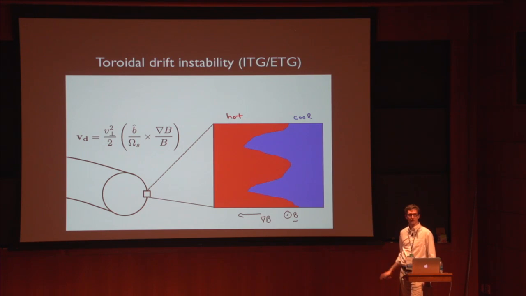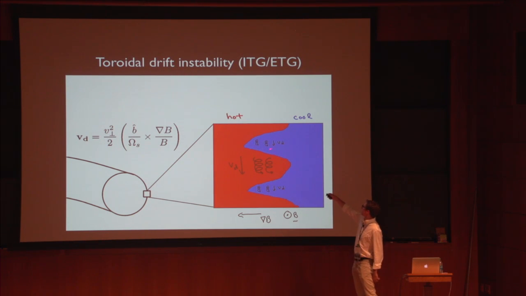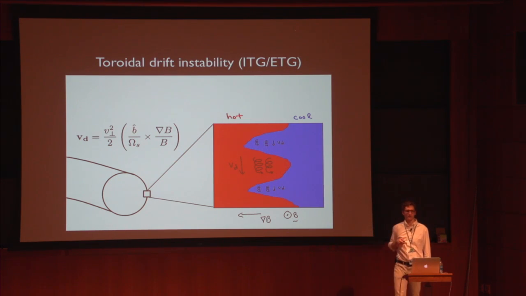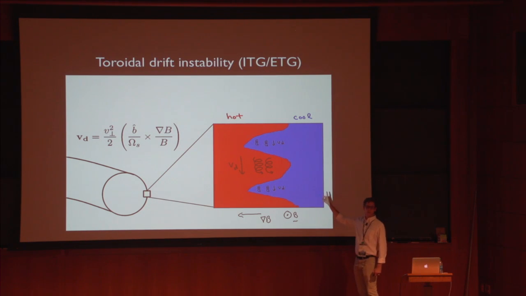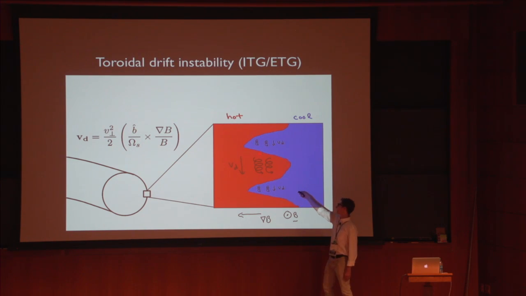And if I perturb the surface between the hot and the cold plasma, then what you see is that you have some particles here which are drifting down fairly slowly, and some particles which are drifting down here more rapidly. All right? And so I'm focusing on ions right now. Electrons actually do the opposite thing, so they're going to reinforce what I'm about to talk about. So at this surface, you have very few particles coming in and a lot of particles coming out, or particles are moving quickly away and only slowly replenishing them.